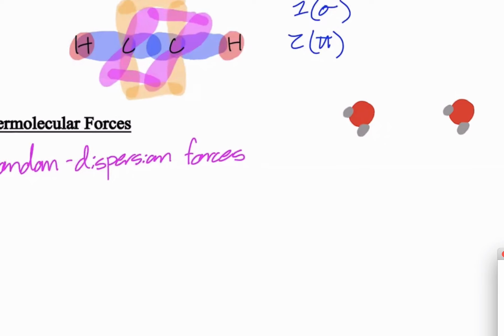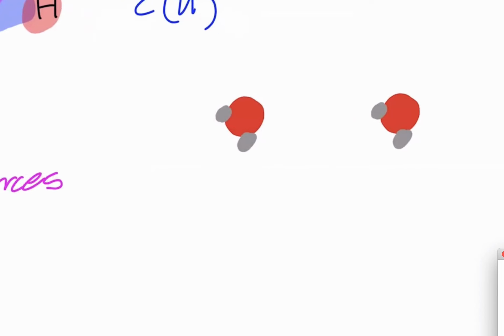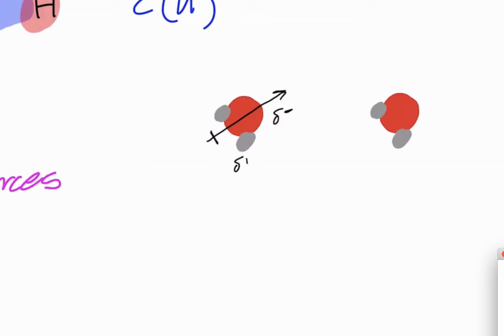So each of these are going to have regions on them, right? So now that we've learned about electronegativity, this makes this a bit easier to understand. So we know that the net dipole for these water molecules is going to look like this, okay? Because oxygen is the most electronegative, so it's going to have a partial negative on the side of oxygen, and those hydrogens are going to be partial positives.